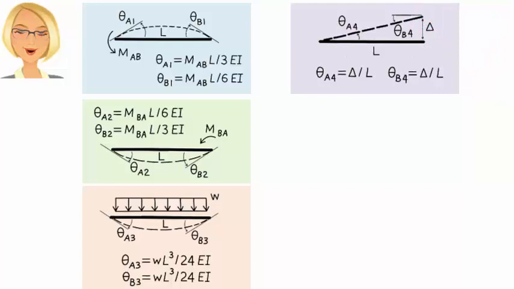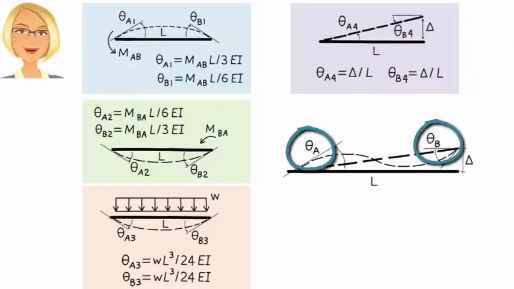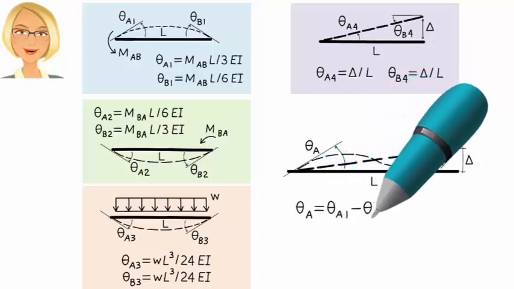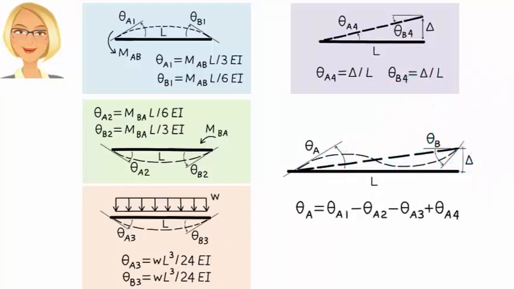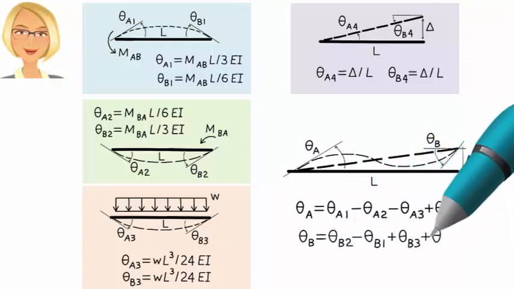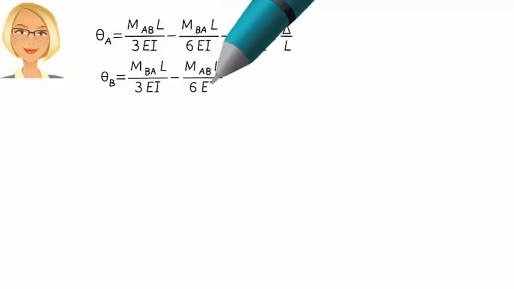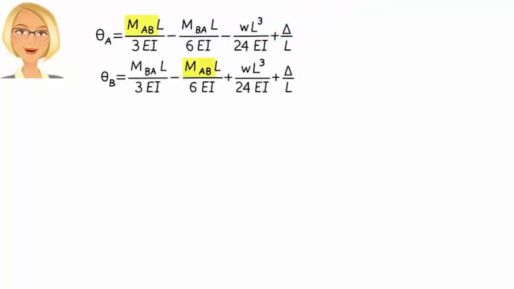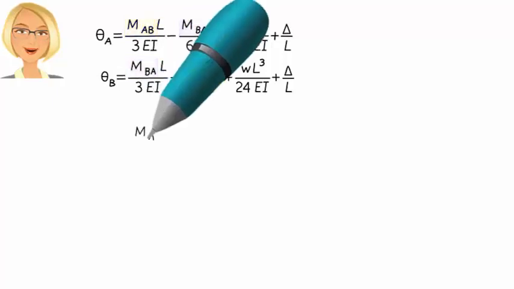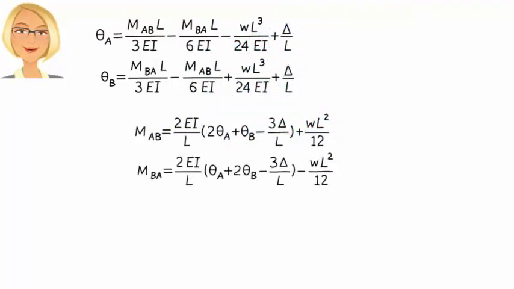What do we get if we superimpose these diagrams? We get the total rotation at A and B. That is, we get theta A and theta B where theta A equals theta A1 minus theta A2 minus theta A3 plus theta A4. And theta B equals theta B2 minus theta B1 plus theta B3 plus theta B4. Knowing the individual rotations, we can rewrite these equations. Treating MAB and MBA as unknown, let's rearrange the equations to get member end moments in terms of end rotations, load magnitude, and delta.